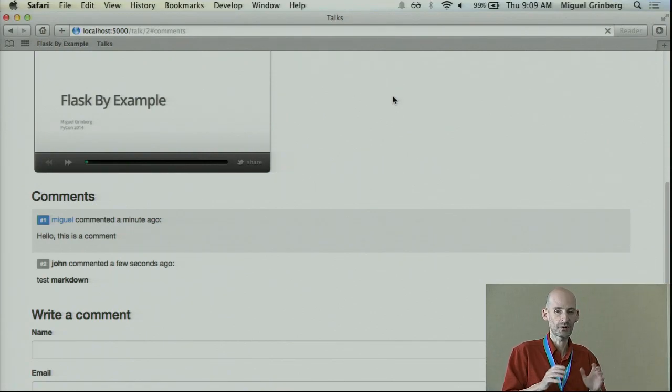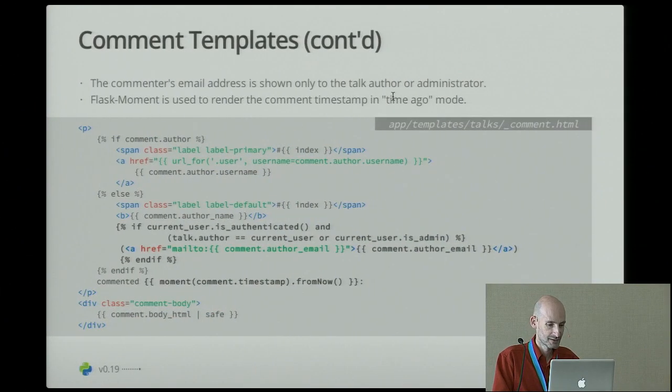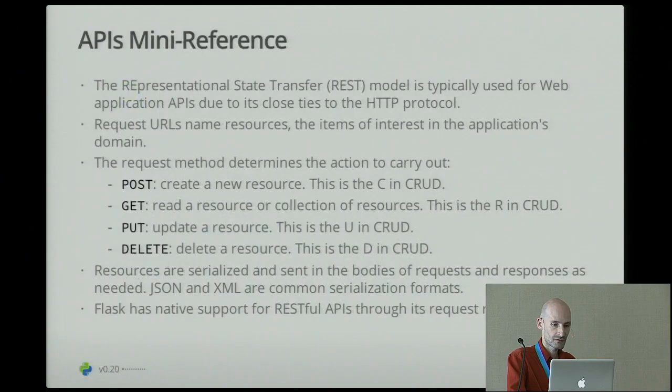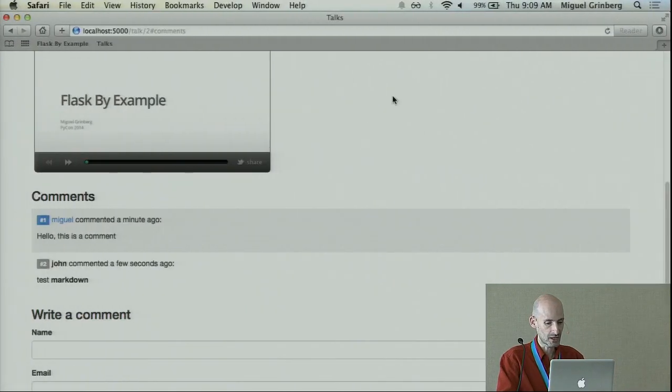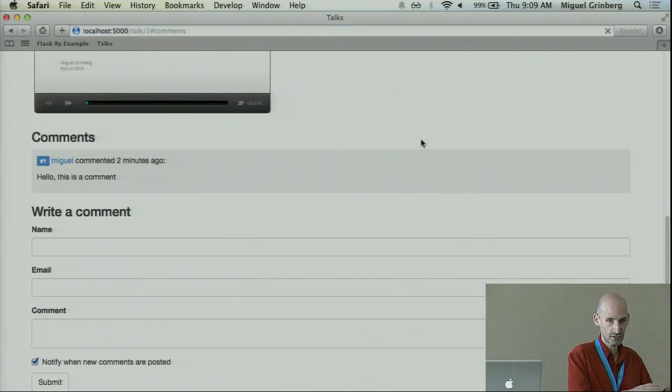For a moment I panicked, but I remember now that the next version is the one where the comments that are not approved will not be shown. Phew. Anyway, I need to go to the next version to show this. Okay. So now this should magically be, there we go. Okay, so now I have moderation in my app.